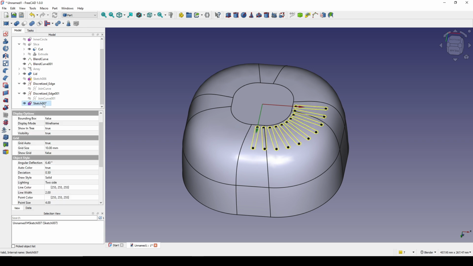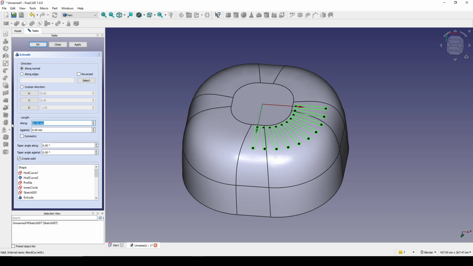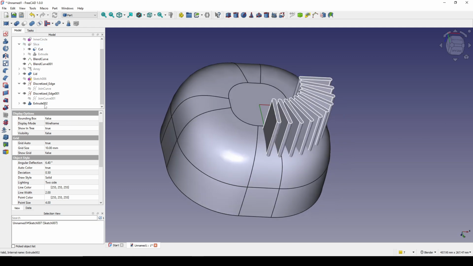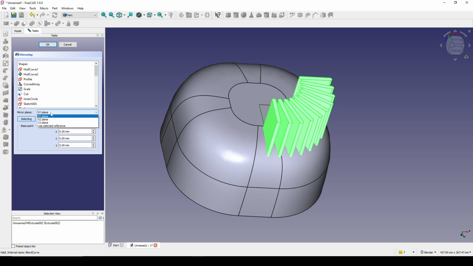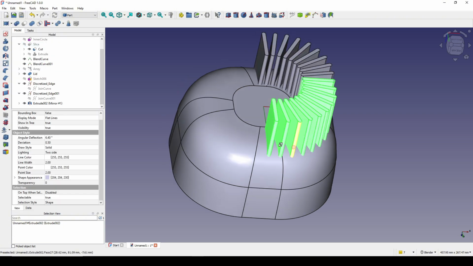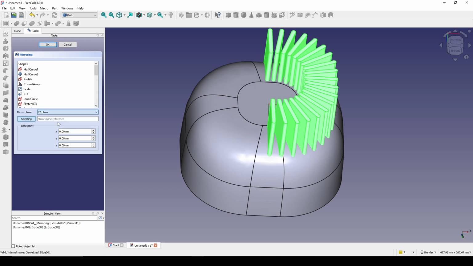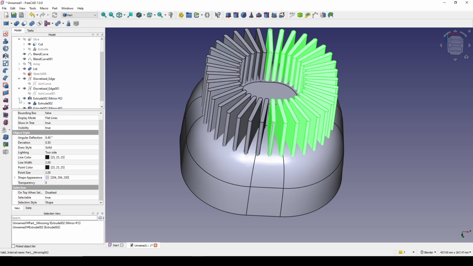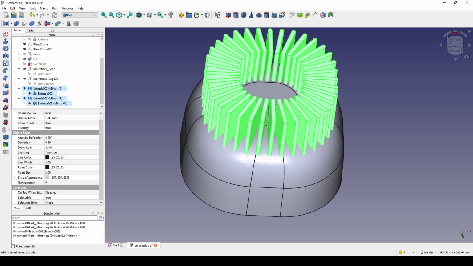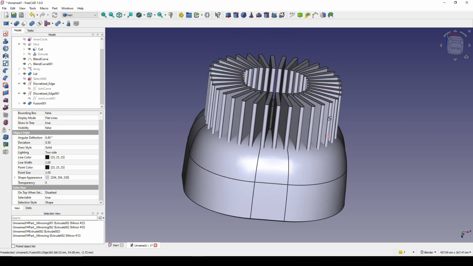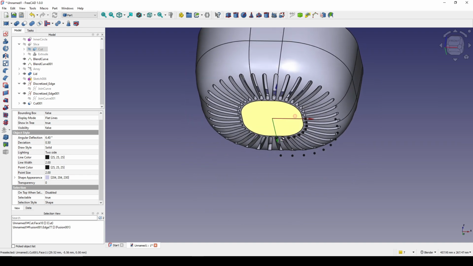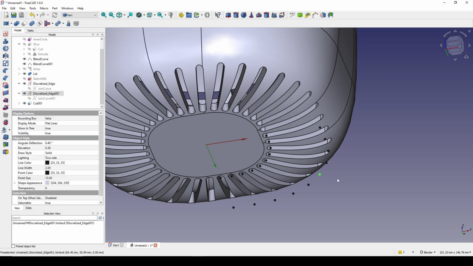I select the sketch 007 and go to extrude. Let's try to extrude this to 100 and symmetric. I click on the new extrude, go to mirror, mirror this one in the XZ plane, and drop this one down and select these two and go to mirror again in the YZ plane. Now I can drop these four and select these four, go to the union, and then I can control select the body and the new fusion, and I go to cut. Okay, so this is what we have. And let me hide these discrete chunks.